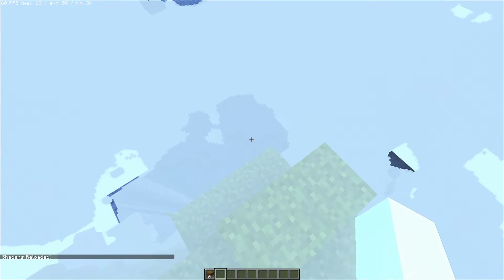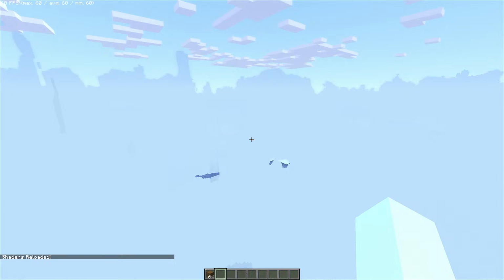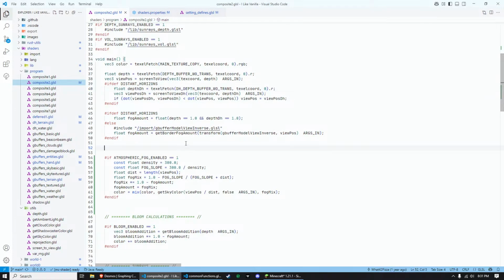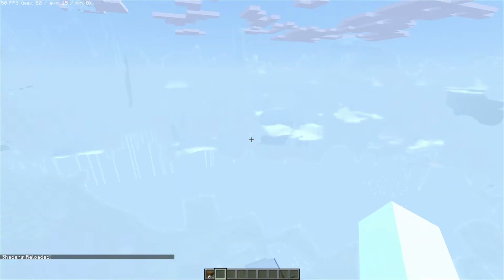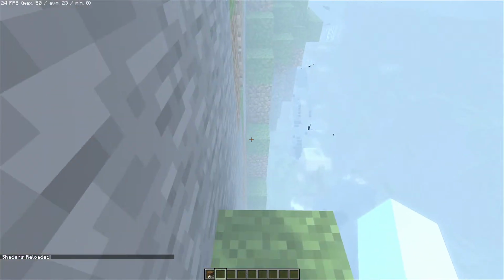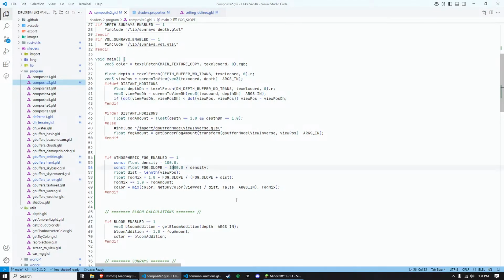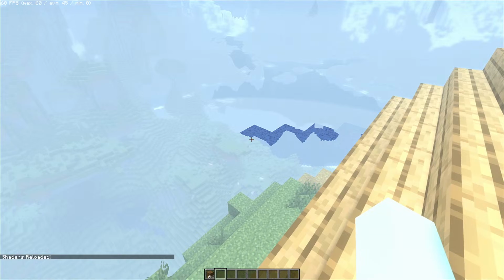That does not work well. Hmm. Also, why does water not get affected the same? Oh, it's because it's without transparency. Hmm. I don't know. What if I just said that like 100 is the maximum? Yeah, that's still pretty extreme. What if I did that? Okay, yeah, I think that's good.